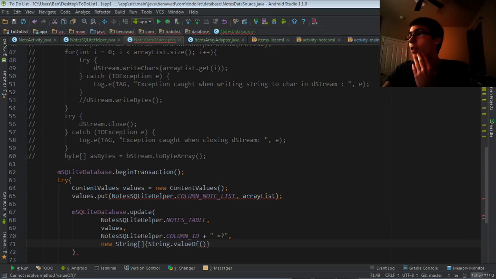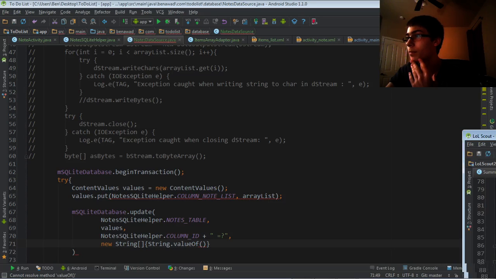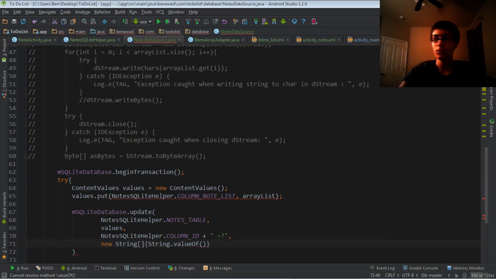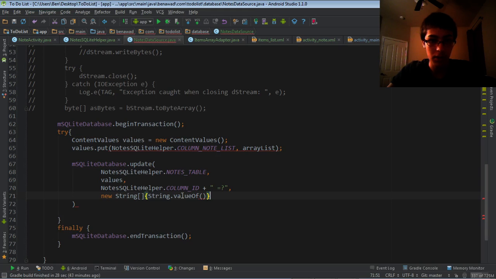I don't know what I'm gonna do for that. What is this last? New string dot valueOf sumner dot get column ID.